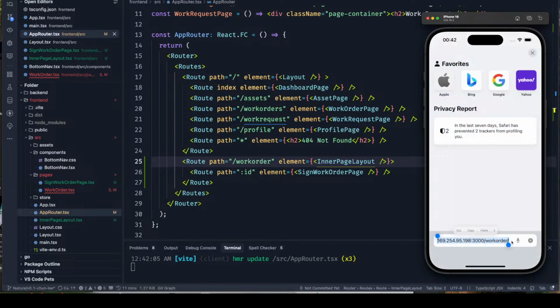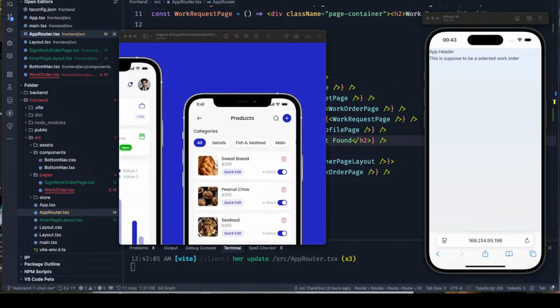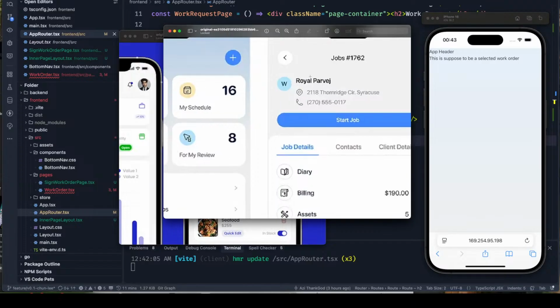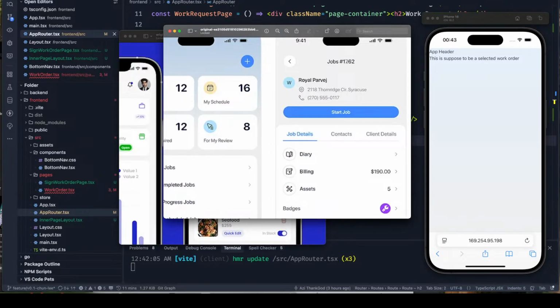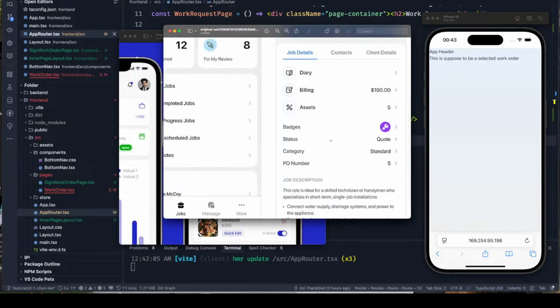Anytime you find yourself on this page, once you put an ID, you will see the app header and then this. This is where you say, you want a back button, the name of the app, and then you want to render the details. Let me show you what I mean, because we did show something like that. We want a back button, and that's the app header. It will contain both the name of the page and the back button, while the bottom does not contain anything, which we've also defined. It won't contain anything, but immediately you click back, it will take you to where you're coming from.